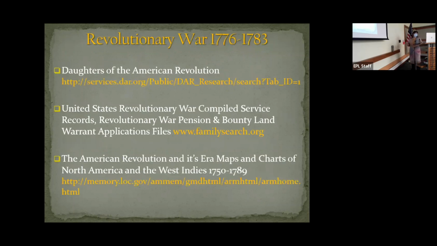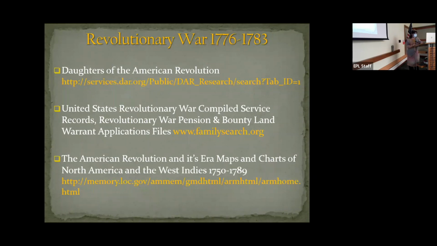So now what about specific engagements? Where am I going to go to look for particular records on the War of 1812, the Revolutionary War, Vietnam, Korea? Where am I going to go? You also have a handout that gives you all kinds of websites that talks about how records were collected and why they were created, as well as where you're going to go to look for them.